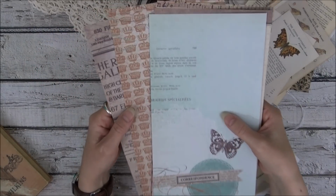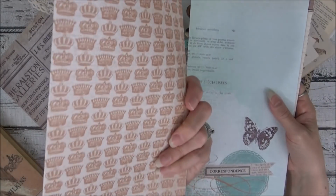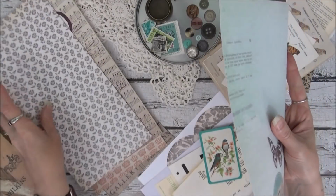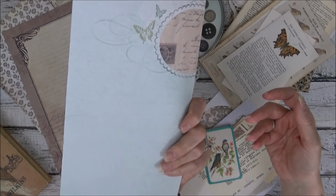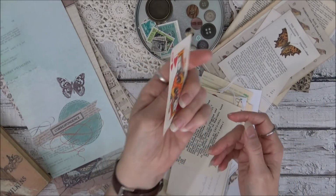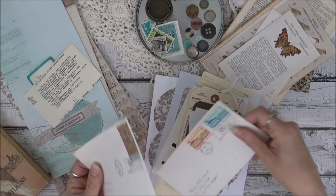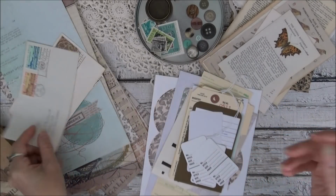So these are all Recollections papers. This one here is the pretty one with all the crowns. Some birds and musical notes and flowers and birds, of course, and butterflies. Included the Queen of Hearts in this one. Catalog card. A couple of these first day covers, 1969. And another 1969.